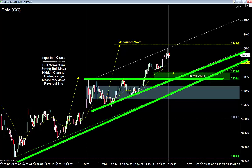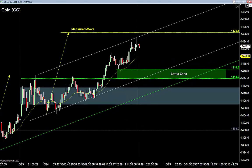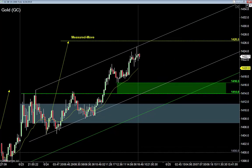I'm going to go with this pullback right about there. So now we kind of know where they're trying to go. Now we know where we're waiting for that pullback, right? And by now, you probably could teach the class without me at this point. It's all about the way the market pulls back. When do you buy? Well, it all depends on the pullback setup. It all depends on how the market pulls back.